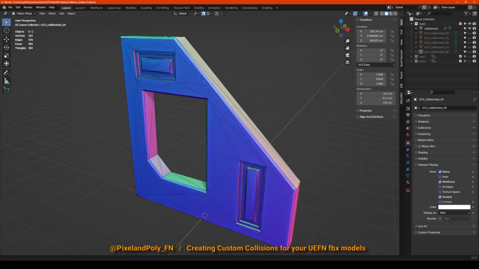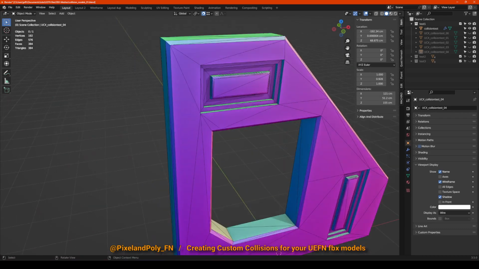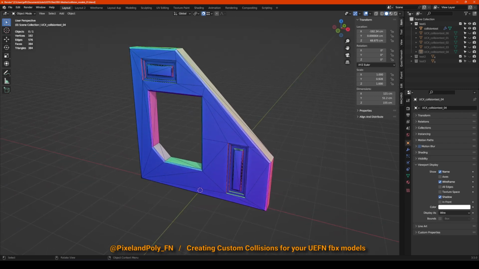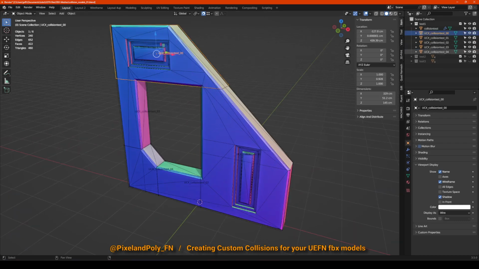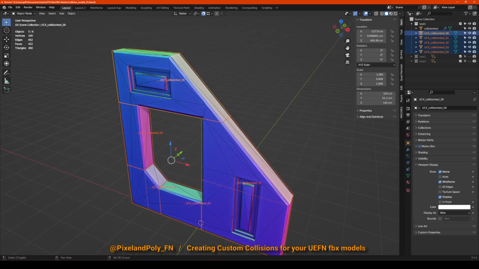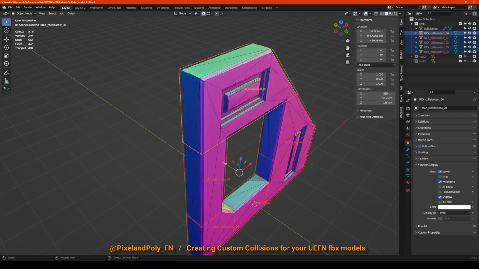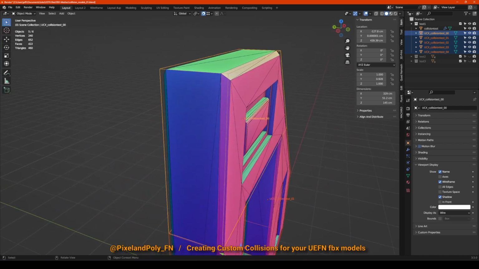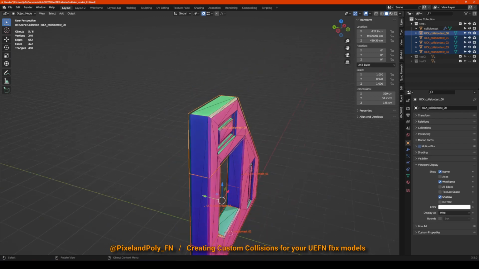So in this example, I just threw in some higher poly areas to show you that in the collision object that I'm making, and I'll turn on the collision parts right here. Let me select them so they're a little easier to see. They're highlighted in wireframe, but you could see on the original mesh, I have bevels on this mesh. But on the collision, I took those bevels off. You don't want to have that stuff. You want to keep the collision as simple as possible.